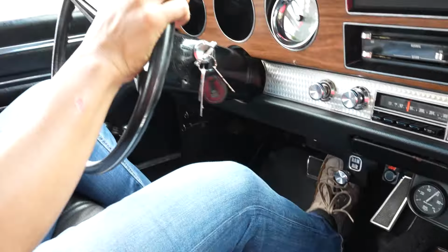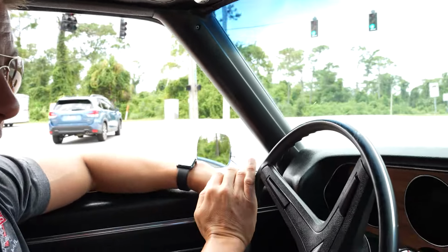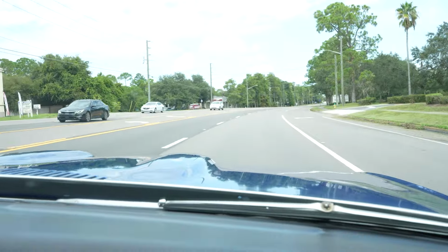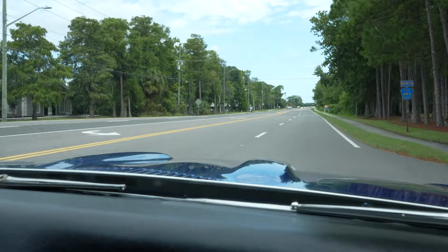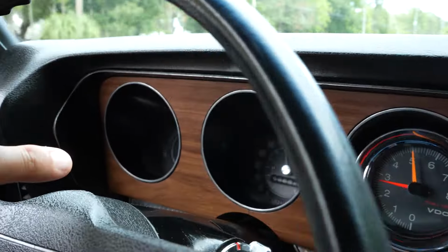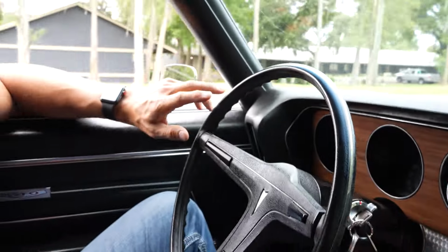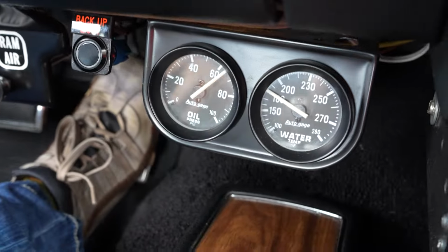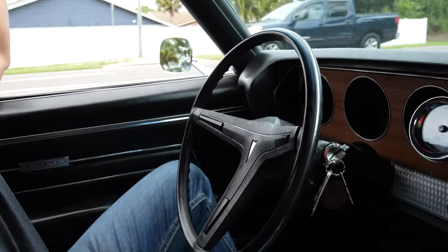Brakes. Car stops real nice and straight like it should. No vibration or pulsation. We have a green light, so we're gonna go. Car has good pickup. Shifts awesome. Look, just like that, we're at 65. I'm gonna shut it down there. I don't feel like getting a ticket today. Ruined my weekend. Temp's good. 180, that's fantastic. It's about 90 degrees out here right now, so we're cooling nice. Here's 50 miles an hour.